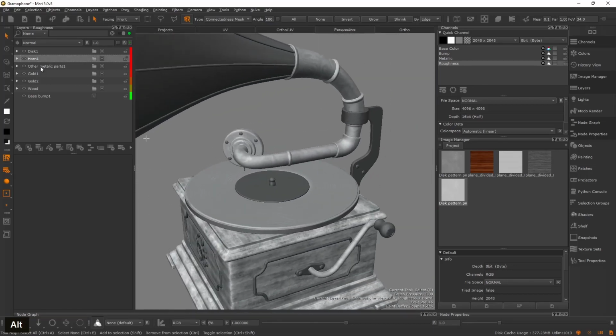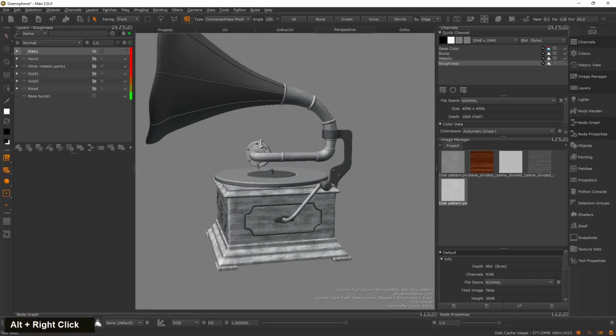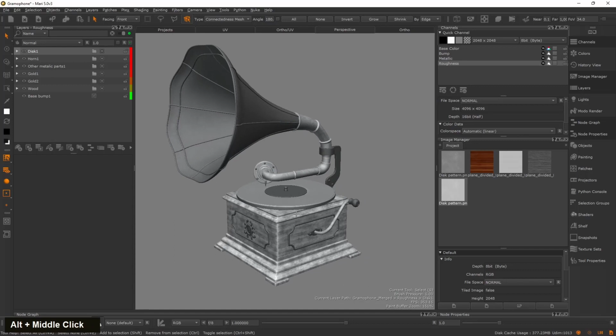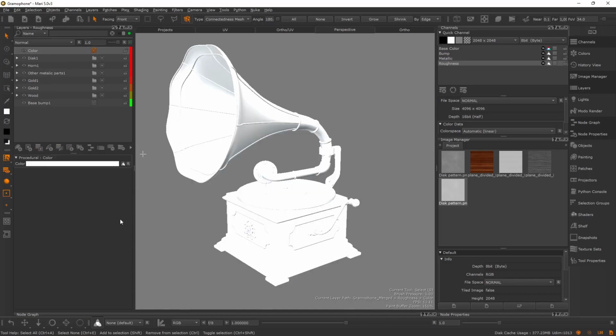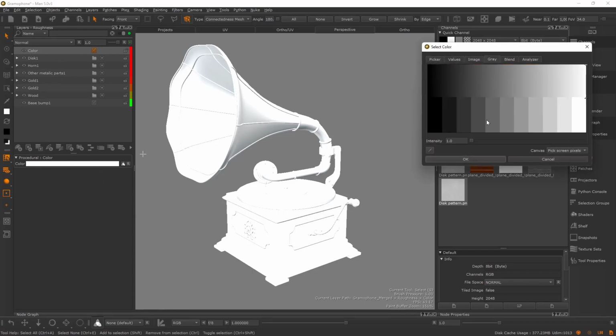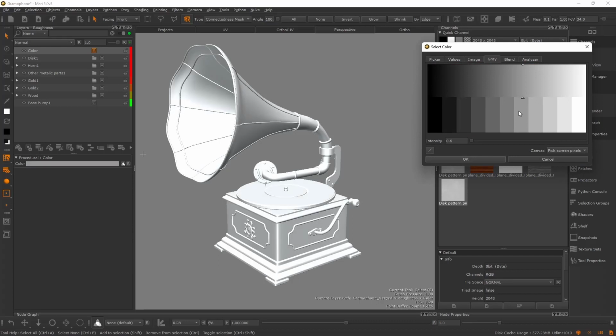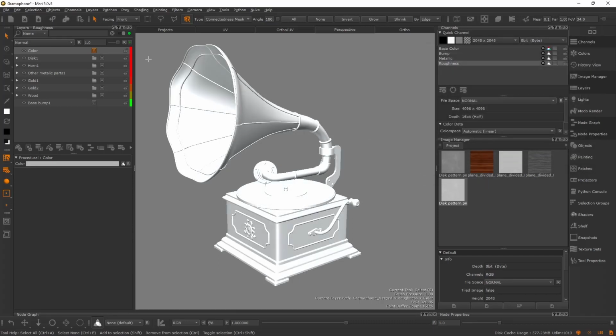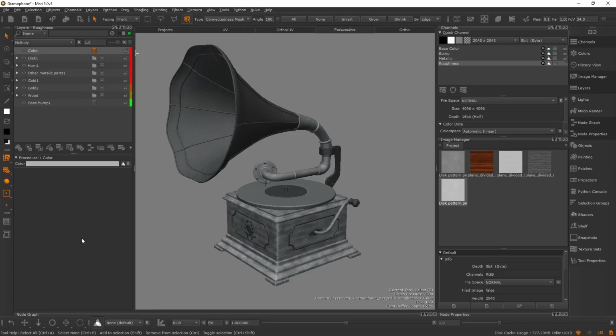And remember, if you want to moderate or control the whole model, you can always add a basic color on top of everything. It's going to be white, and go to color value, go to gray, and change the color and make it multiply.